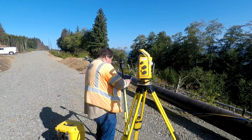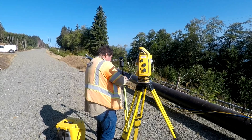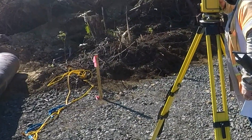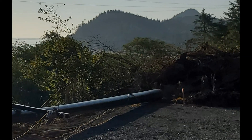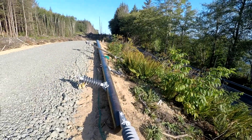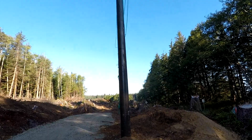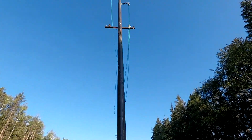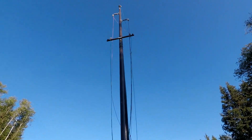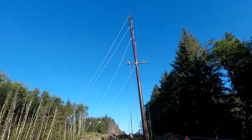These locations are then precisely located on the earth by the PUD's professional land surveyor. Called staking, he drives a wooden stake in the ground to mark the center of the new pole location. The poles are then framed, which means to add all of the equipment needed on that pole at locations determined by construction specifications. One by one, a total of eight new poles are placed into the ground, standing ready for new conductor.